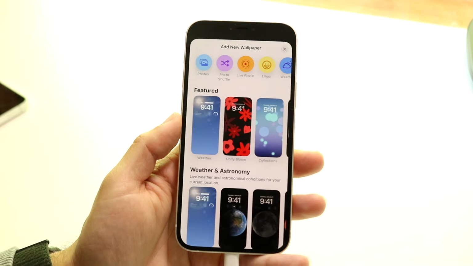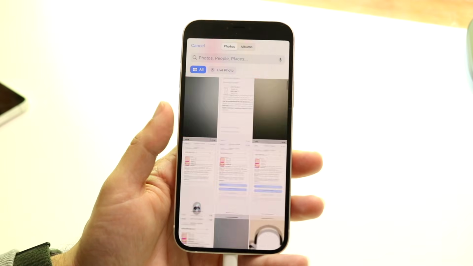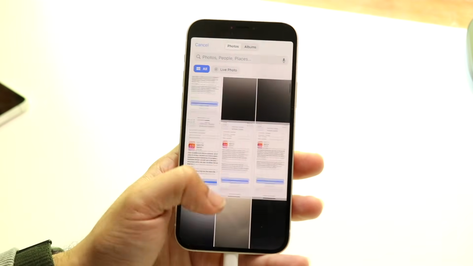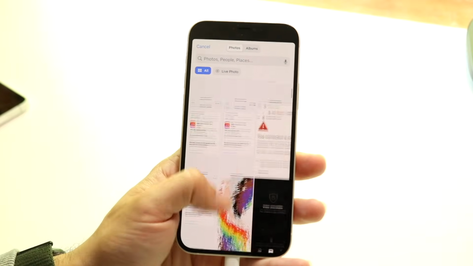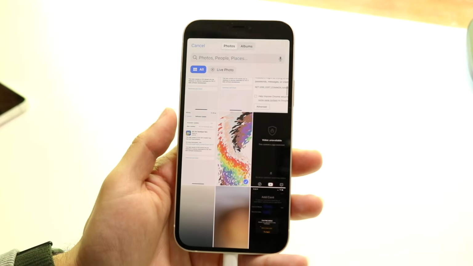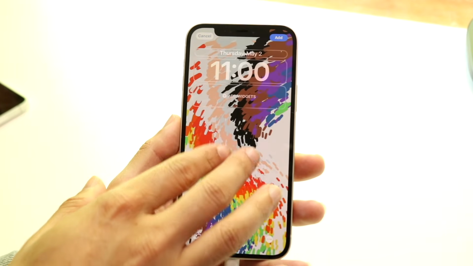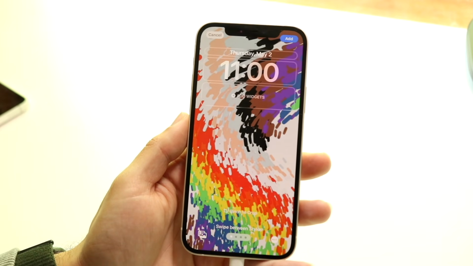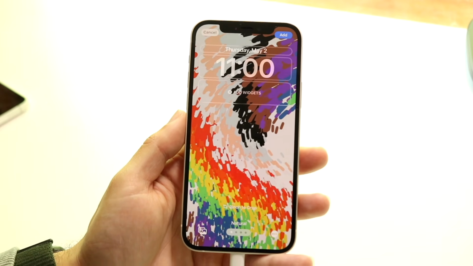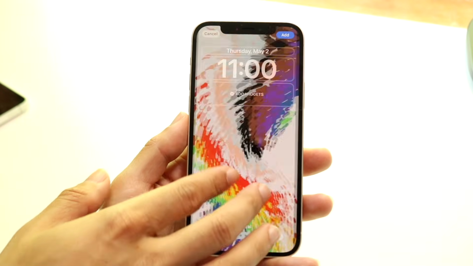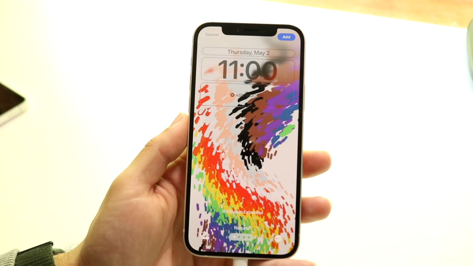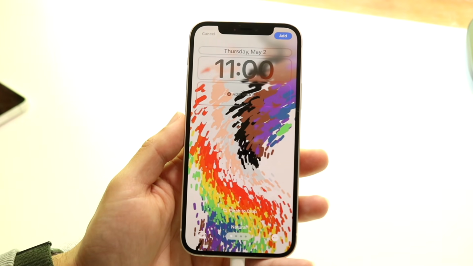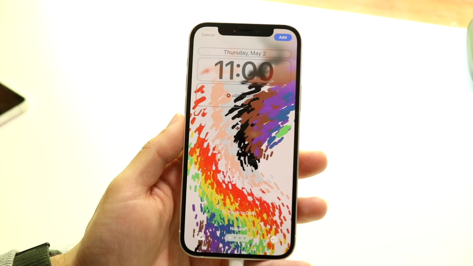If you take a look at a specific wallpaper, sometimes it'll happen, sometimes it won't. But if I were to add a new wallpaper, let's say I have this wallpaper. If I just zoom in like this, the top of your particular wallpaper is going to start blurring. So if the top of your wallpaper is blurred, it's because you're zooming in just like that. You can see I just zoomed in and zoomed out. It's going to start blurring the top of that wallpaper.